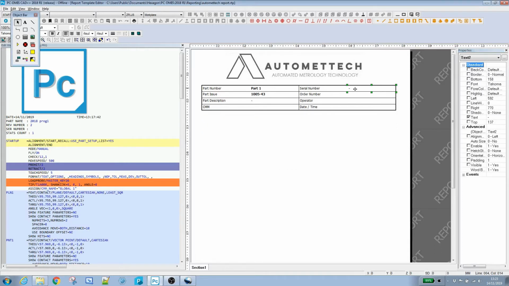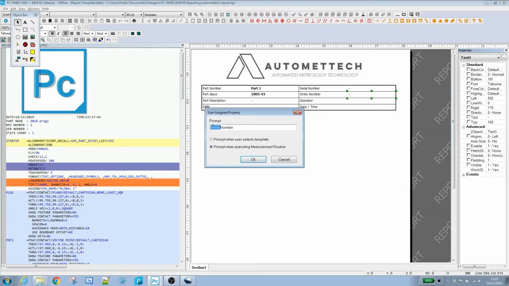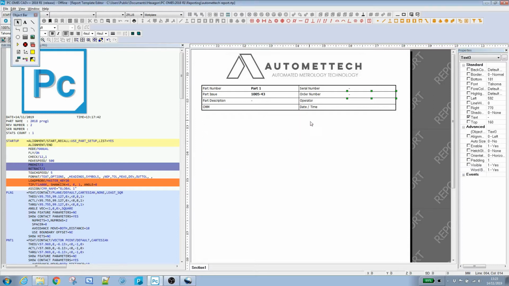Okay, and we could do the same for the order number. And then same again for the operator name.